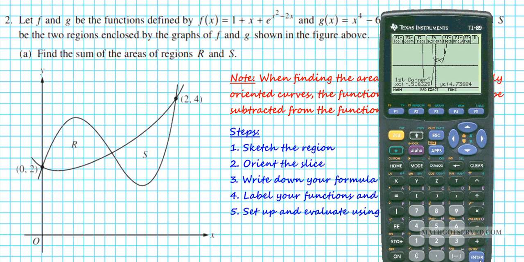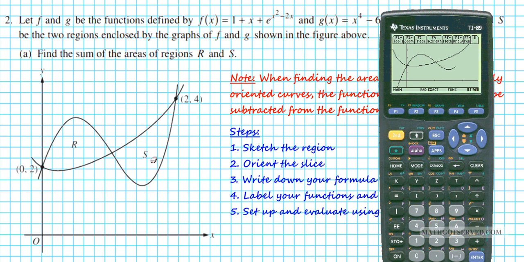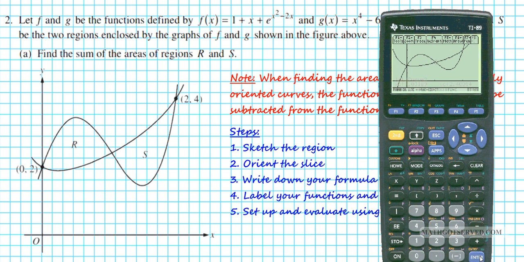Set the upper left corner, press enter, then set the lower right corner past the intersection — greater than x equals 2 — and come down right beneath the x-axis. Press enter to zoom in. We want to make it look as close as possible to the given figure. Now we have two intersections, so let's find the intersection we need. Select curve 1, curve 2, set a lower bound to the left of the intersection, press enter, then an upper bound to the right. There you go: x equals 1.0328.